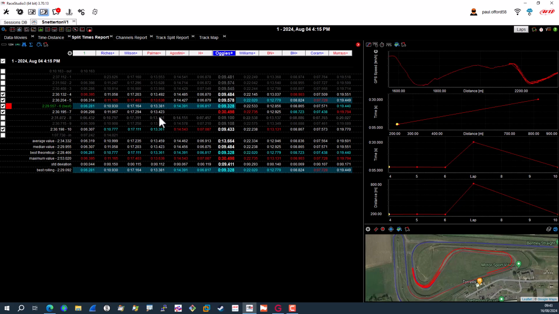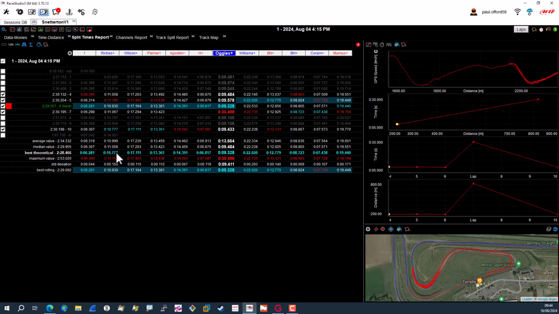Now, because I want to use this to refine my driving, what this allows me to do is look at the variation between the value here, say 13.361, versus the value on my best lap, which is 13.381. So now I can say, well, okay, what did I do different round Palmer and down the following straight that may give me that additional 2/100ths? That's not a big change, is it? I'm just quickly looking to see if I can see a bigger change. We've got one here, haven't we? Look, there's one. So this is Riches, turn one.